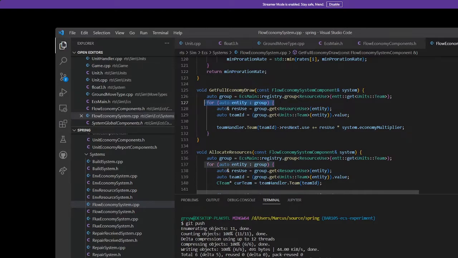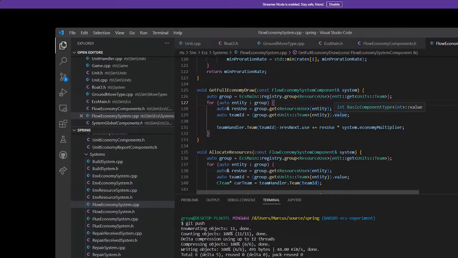And now I can iterate through that group, and essentially you iterate through the entities. So the group says, well, these are all the entities that met that criteria that have got all this stuff. And then for each of the entities, I have to pull out the component. So get me the resource use component, get me the team component. And if it's a single value component, i.e. it only has one value, I have this convention that the field in the struct is called value.